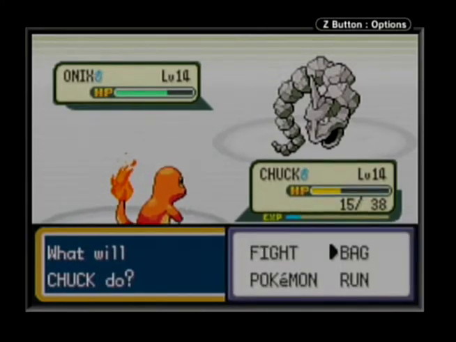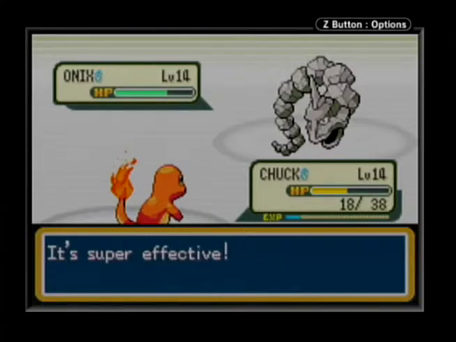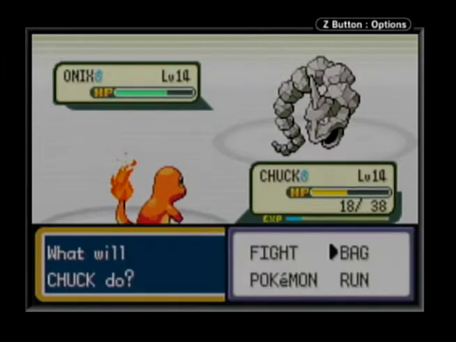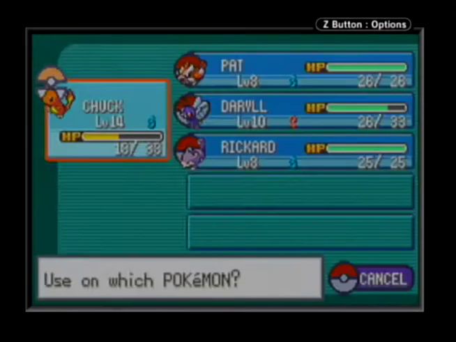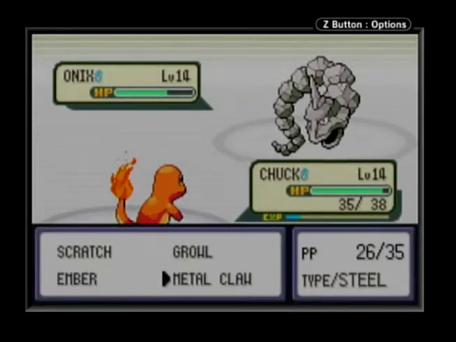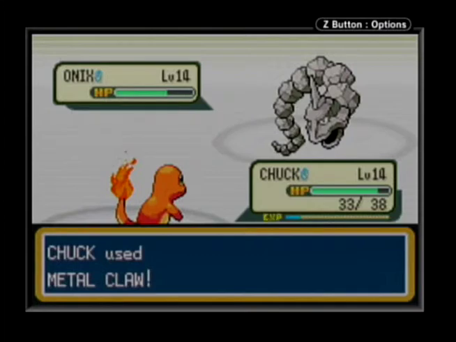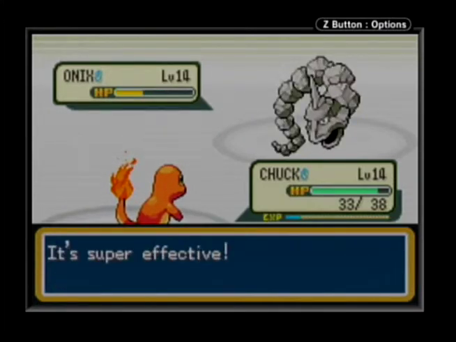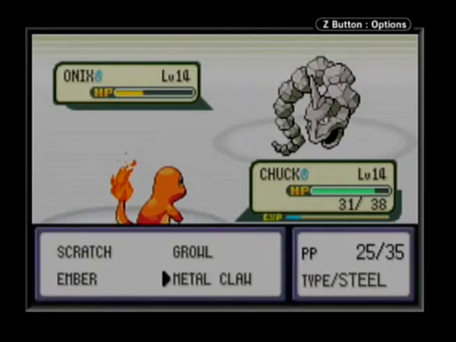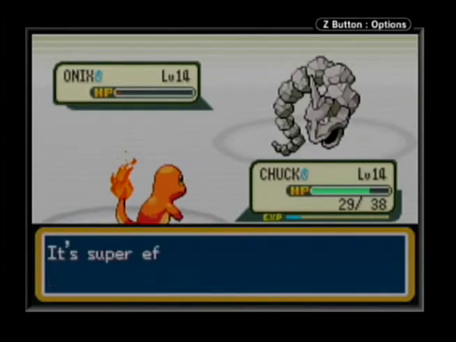But that will also get rid of the bonus to my attack. So if I can get it to where the Rock Tomb misses, I can attack again. Okay, Tackle, that's fine. Oh, Bind. Oh dear. In the first generation, this made it so your Pokemon can't move at all, much like Wrap. But it also meant the Pokemon using it couldn't change their moves at all either.